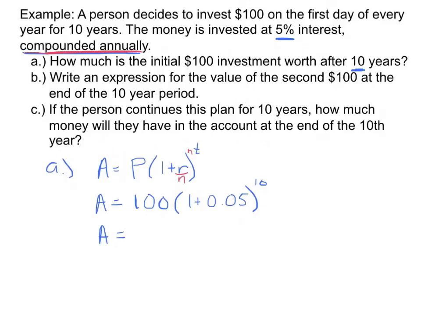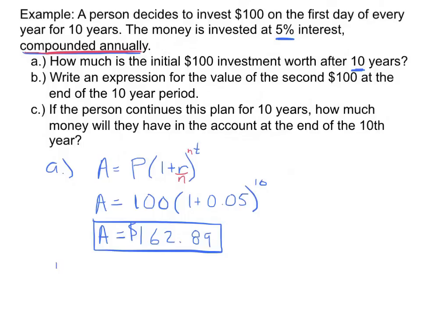Right? If I plug all that into the calculator, I'll end up finding out that that initial $100 is going to be worth $162.89 after 10 years. So you put that $100 and you leave it there, it is worth that amount. Okay? Now part B, you don't need to use a calculator for.